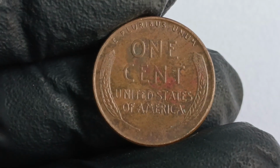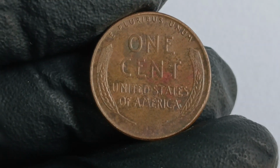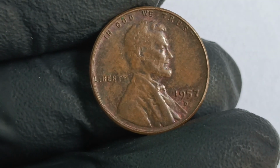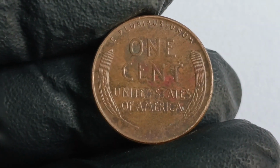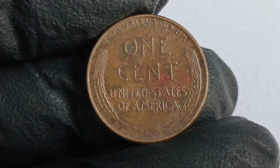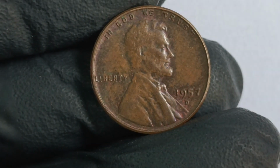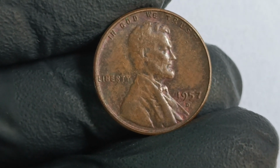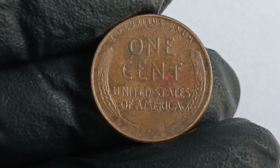coinage. With over 1 billion coins minted that year, it might seem impossible that any could be rare or valuable, but it's precisely within such vast production runs that the most extraordinary errors occur, because even a minor die crack, double strike, off-metal planchet, or hub misalignment can produce anomalies so distinct that collectors will pay fortunes to own them. The story of the 1957 penny's value lies in its subtle imperfections, each one a fingerprint of minting history that transforms copper into gold for those who understand what to look for.